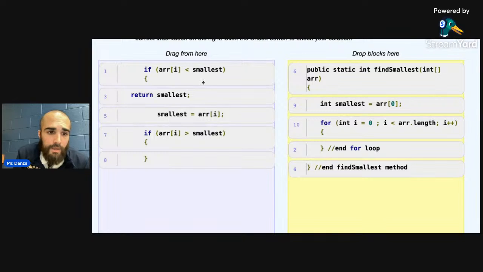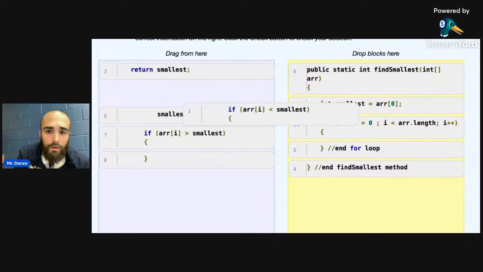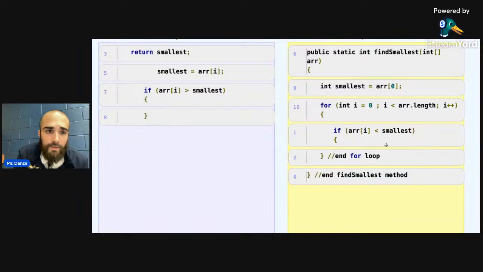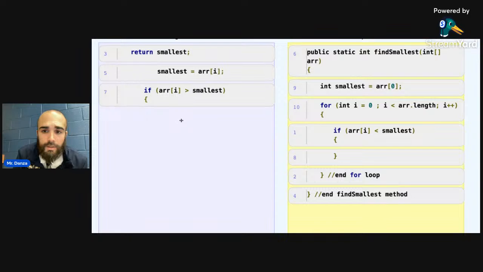And we'll say if array I is less than the smallest, then we will close it.